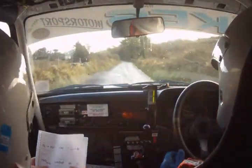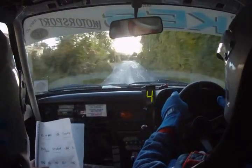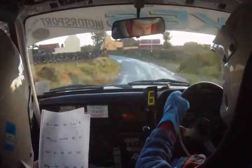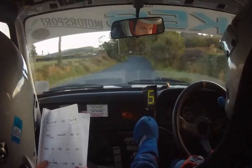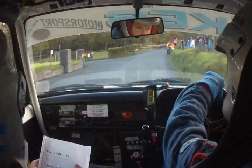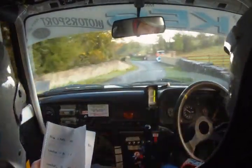Fast section now. Fast left plus, 100. Easy left go, 40. Easy left plus at wall, 100. Long easy right into fast medium left, 130. Fast medium left, 130. Easy right, 40. K left to chevron into K right. Easy right 40, K left with chevron, into K right, 80.